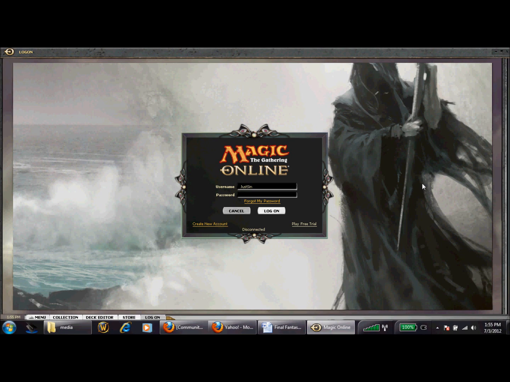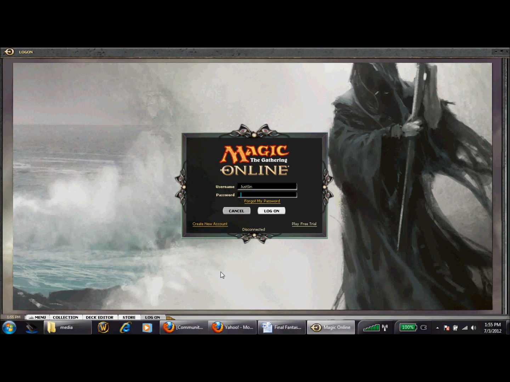So this is going to be an intro page, and I'm going to log in before talking about some of these options on the bottom, but let's talk about the login real quick. Pretty self-explanatory. You're going to type your username here and your password there and click log on. There's also an option here for forgot my password, and that'll get you to the prompt to help you identify your password if you have somehow forgotten it or locked yourself out of the account. Here's the play the free trial button. I haven't used it personally, but definitely feel free to do it if you want.